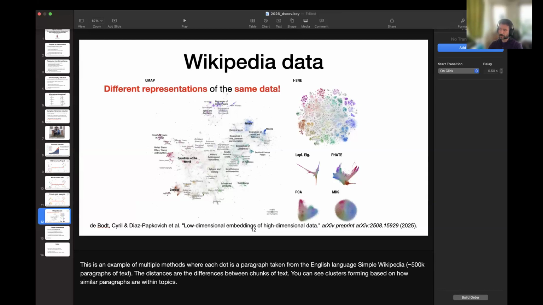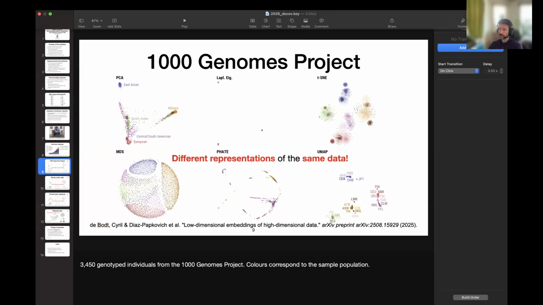So just to go back to the 1,000 Genomes one, because I'm a little bit more familiar with this, why is dimension reduction necessary in the first place? Typically when you're doing a statistical analysis, you have P, and all this that I'm discussing right now is in the introductory notebook. You have P parameters, and let's say these are genetic variants, single nucleotide polymorphisms, SNPs, whatever. But this also holds for cells. And you have N samples. When you're working with a lot of genomic data, you might have a million SNPs. You might have 20,000 gene markers, and you might only have a few hundred or a few thousand individuals.